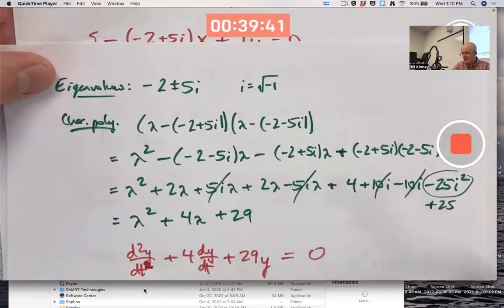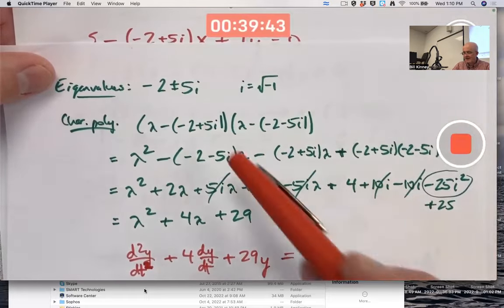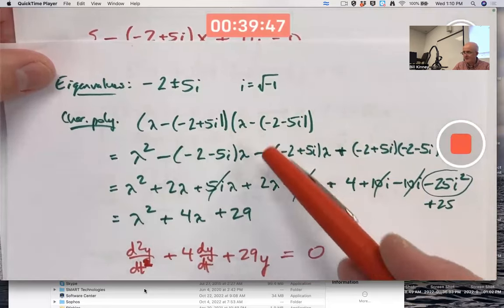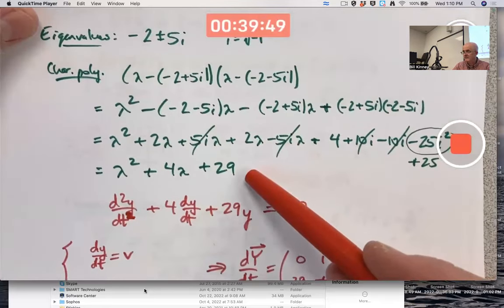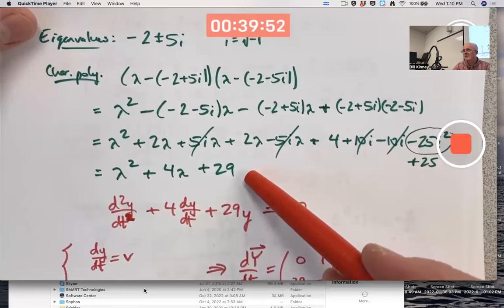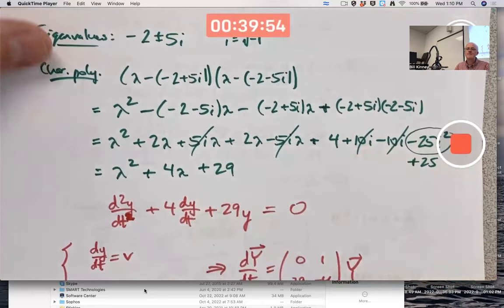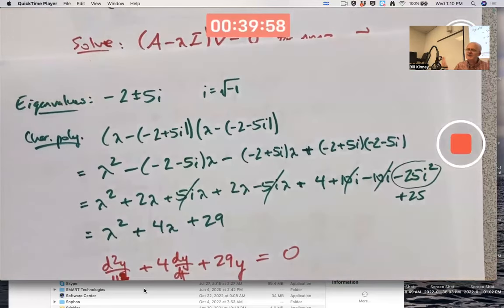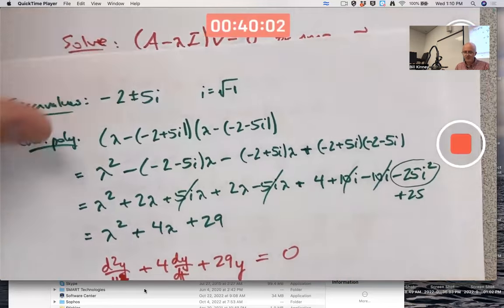And it's useful insight to realize that complex eigenvalues have to occur in conjugate pairs. And when you multiply something like this, you get a real polynomial. That's useful to know. That's as far as the in class. It's possible in the take home, maybe I'd have you do everything, since you have more time.